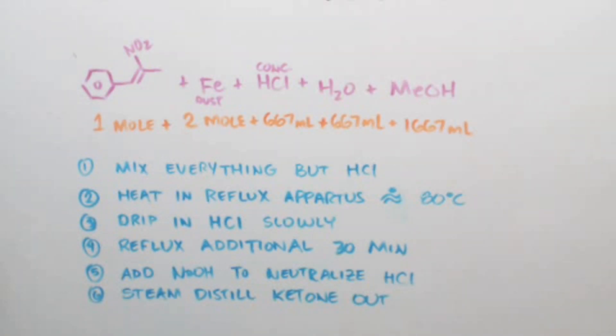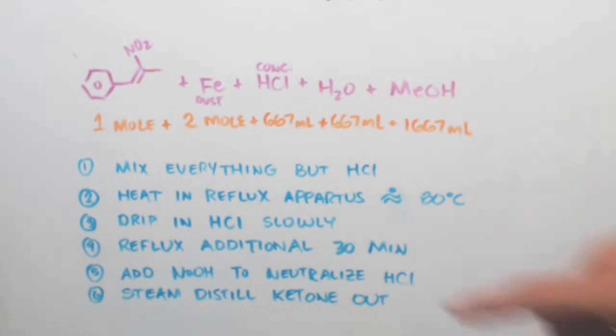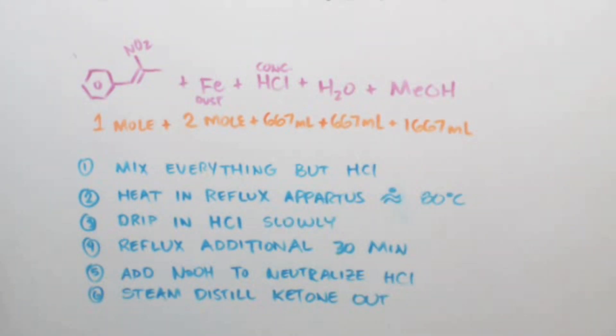Well, what's the instructions? You mix everything together except for the HCl. You set it up in a reflux apparatus. You start heating it up when it gets hot. You have a separatory funnel or an equalizing funnel rather, and you have the HCl in the funnel, and you can drip it into the heated stuff that you have. All this other stuff's in the pot. You're going to drip it in there very, very slowly. You don't want to drip rapidly. You want drip, drip, drip, like you're distilling. You want three seconds or something in between each drip. Now after you add all that in, you're going to reflux it, like a hard reflux for 30 minutes, an additional 30 minutes. After that, you're done. You did it. You made it. Add some sodium hydroxide to neutralize the HCl.